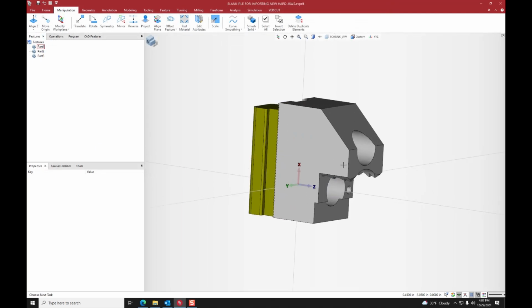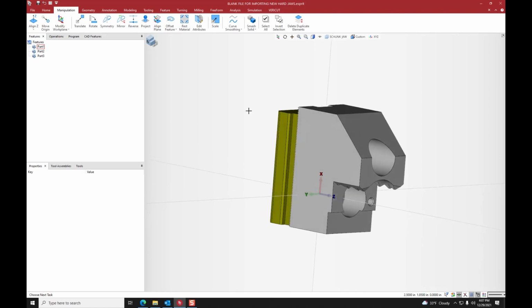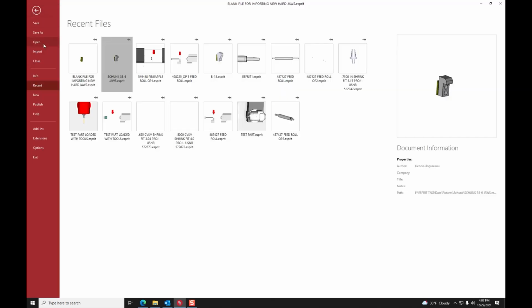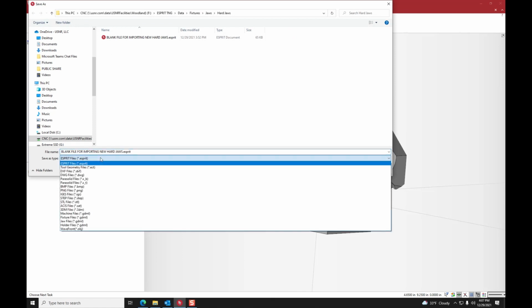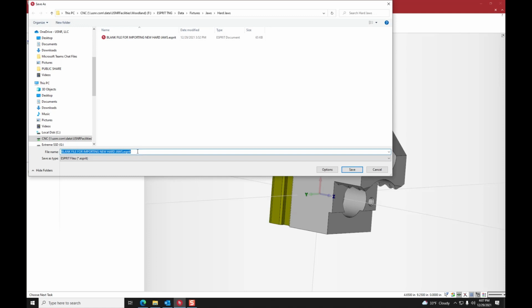Now, for whatever reason you think you might want to save this, we can also go Save As, and save the Esprit file as well as Schunk. And then just delete the GDML, and then that'll save it.